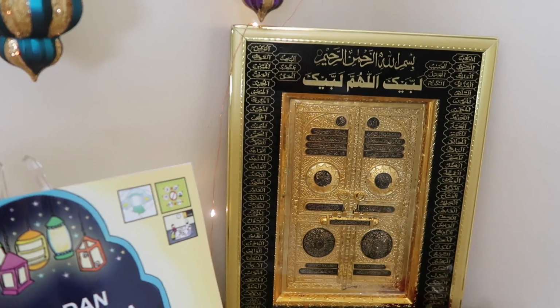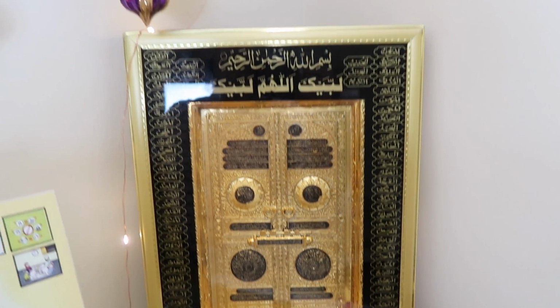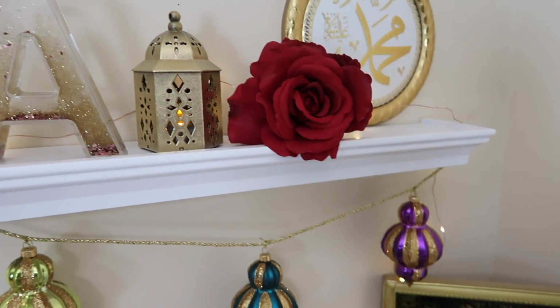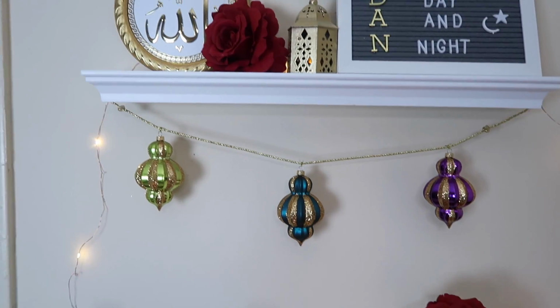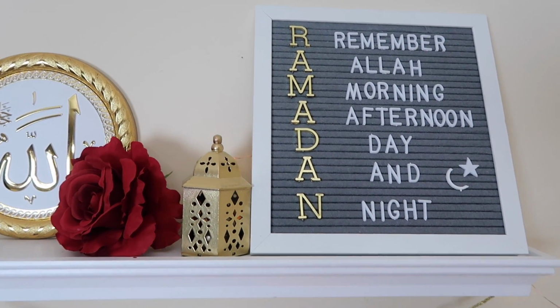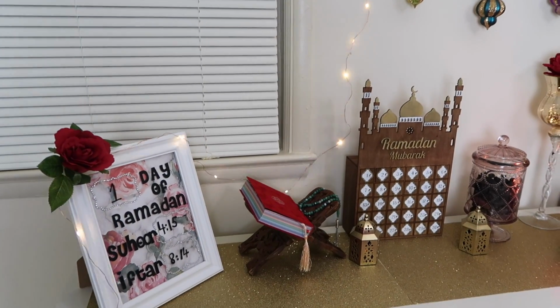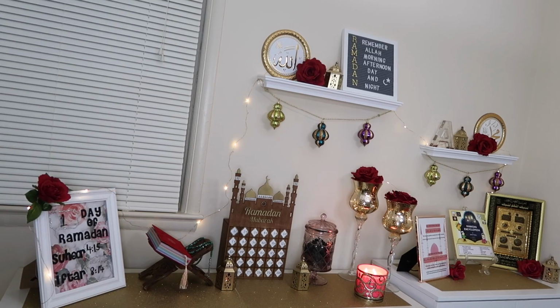I received that Allah House door as a gift, so I put that over there with the rose and the lantern. And then on the shelf I have these ornaments and a ribbon. I put that on the shelf, and I have some Muhammad sign over there and a rose and lantern and an A sign representing Allah. On this shelf I have a letterboard saying Ramadan, and I spelled it out saying remember Allah afternoon, day and night. And then I have the Allah sign over there.